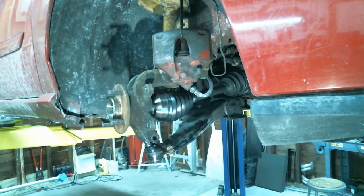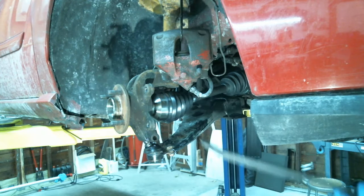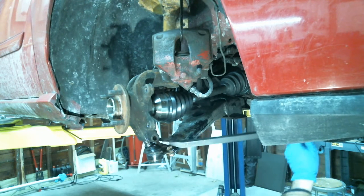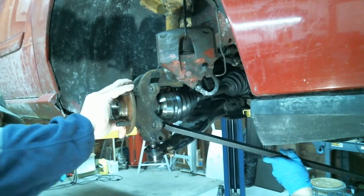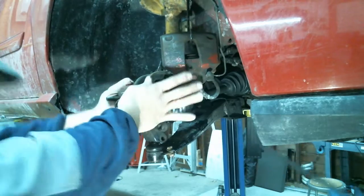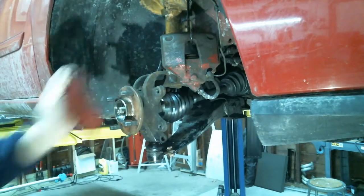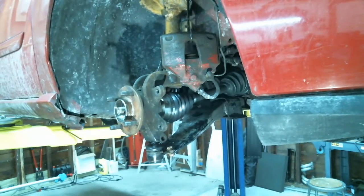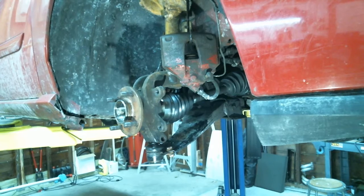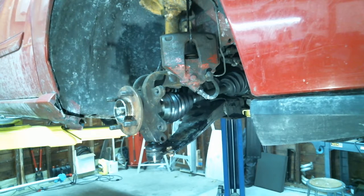Hold on. There you go. A little bit of persuasion from Moesha. That's all. All right, so the axle's in. So she wrote 40 minutes total time. You guys keeping count? Nah, I have the elapsed time here. Okay. Yeah.